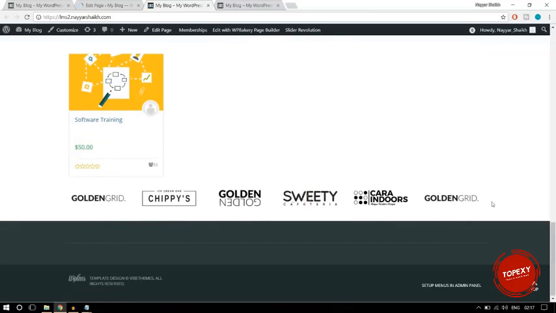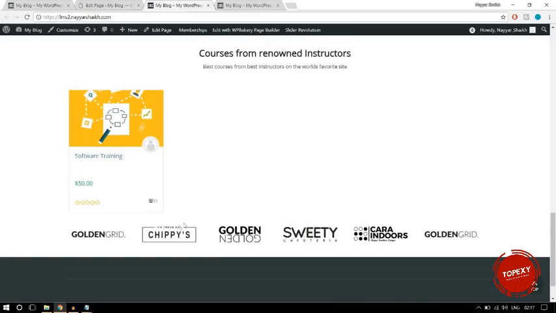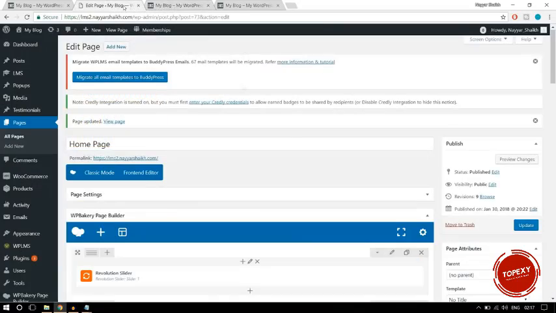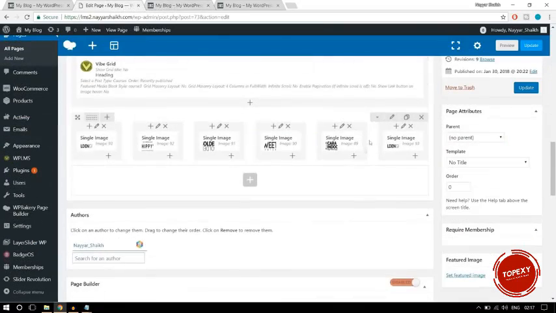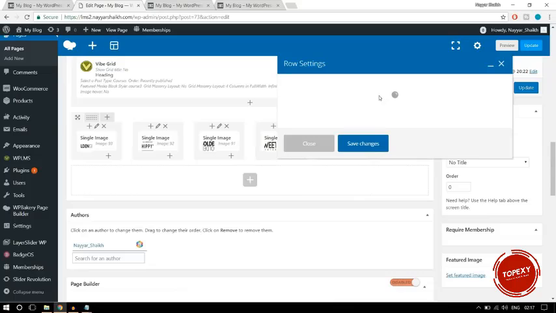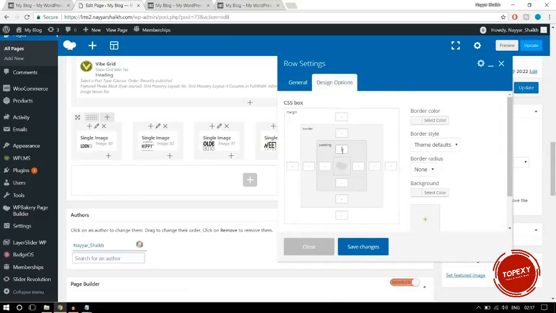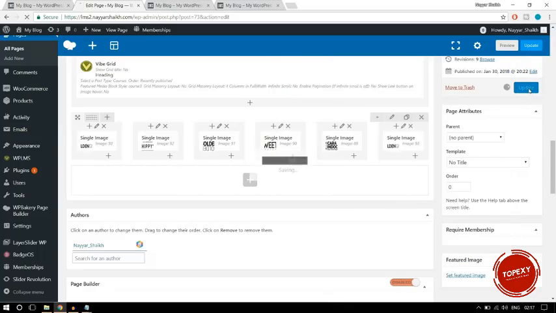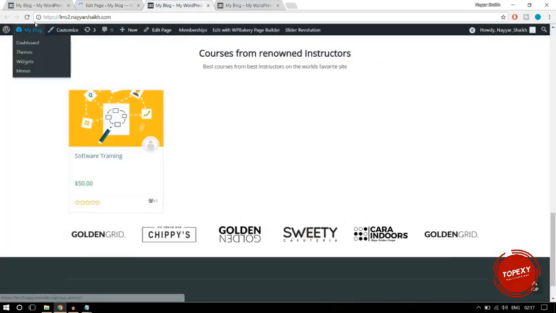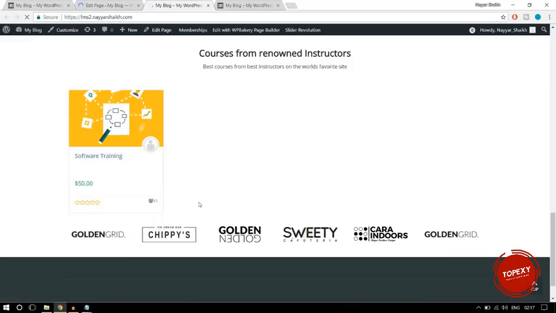Okay guys, so this is how it is looking, and this is looking nice. I think the only thing we are missing is some gap. So let's add some gap at the top of this image section. Rest everything is fine. So again, come at the bottom, click on this pencil button, go to design, and let's add maybe 20 pixels top padding. Click on save changes. Again, update this page, refresh it, and I think it should work.